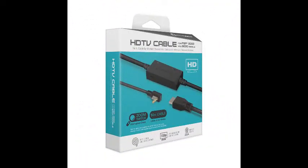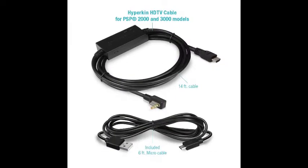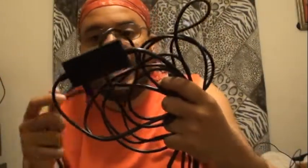The Hyperkin HDTV PSP 2000 and 3000 is an HDMI cable that will allow you to connect your PSP 2000 and 3000 to a HDTV. This product includes a micro USB cable and the actual unit itself with the HDMI cable built into it. With this item, you can actually play your PSP on high-definition TVs without having to stare at a small screen most of the time. And here is the Hyperkin HDMI PSP cable right here.